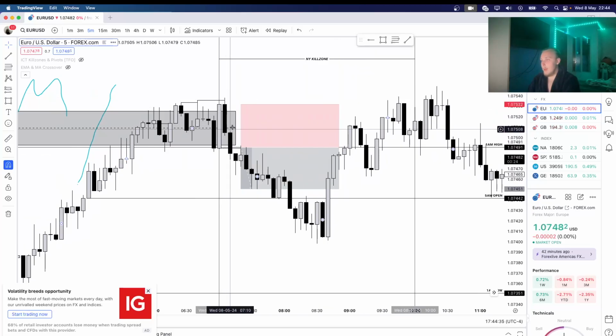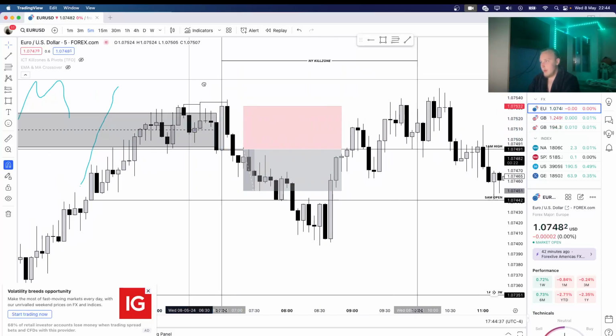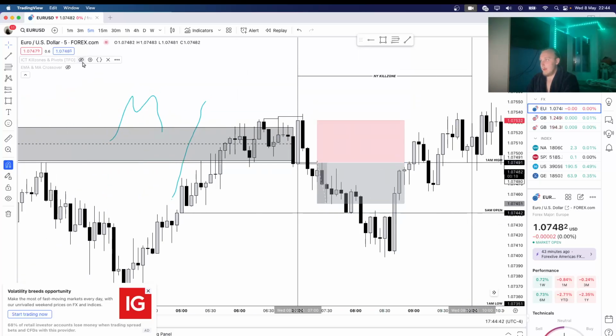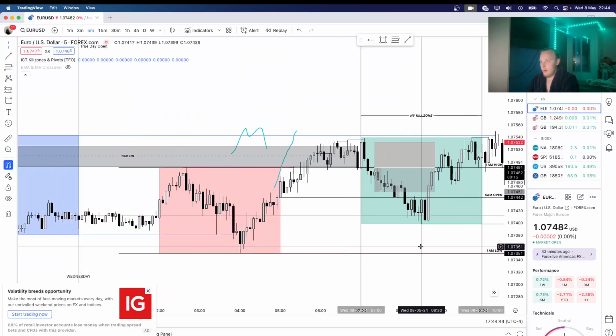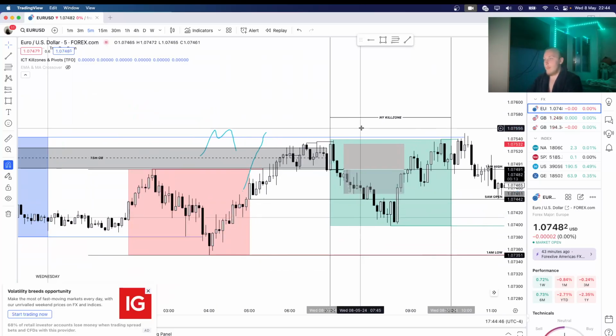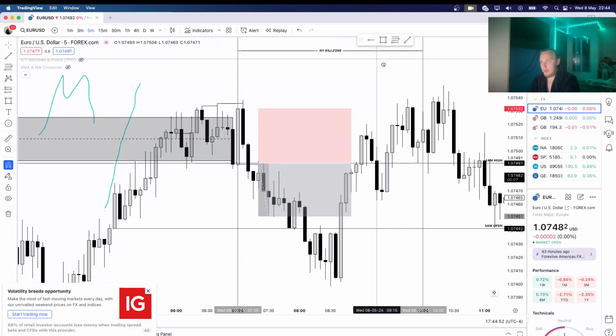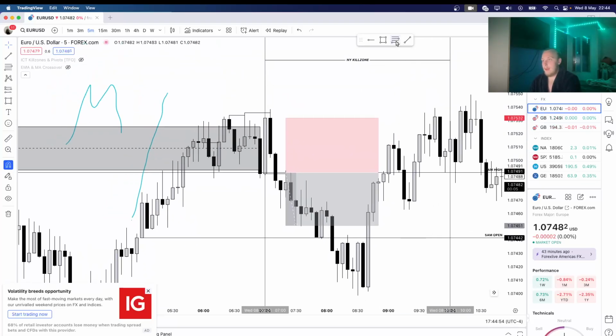Where can we target? This is a new one. We're going to move this order block back. What can we use for draws on liquidity? Now we can use order blocks, fair value gaps, anything we want. However, we can also use standard deviations, which is something you're going to look at if you are going through my notes.